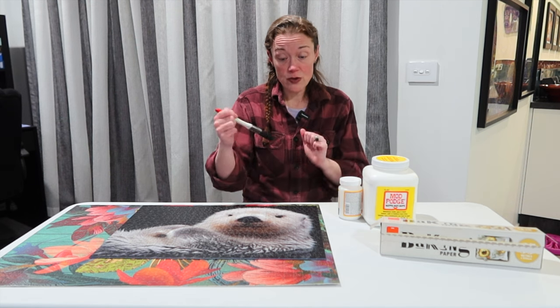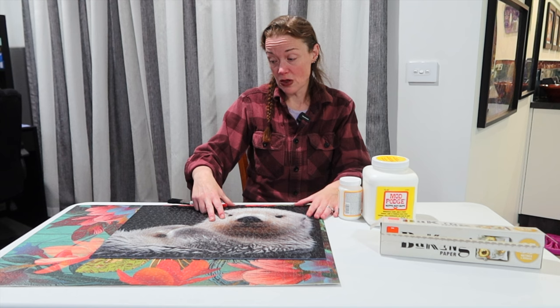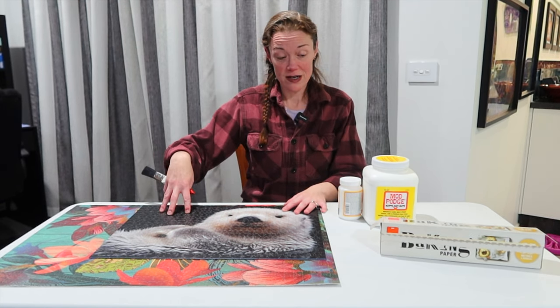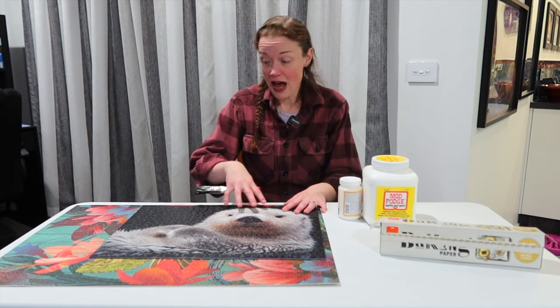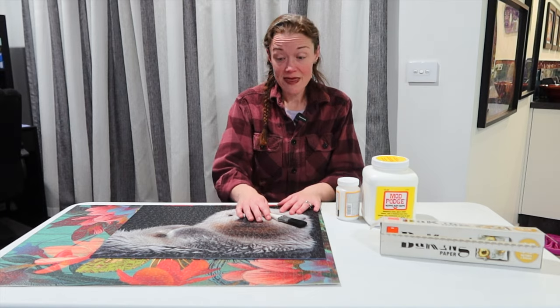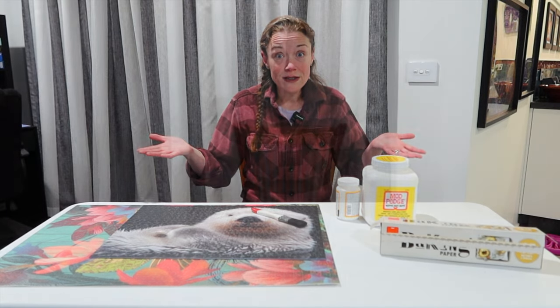But yeah, I'll bring the camera in closer so you can have a close-up look. And I think it'll look really good on this black section of the other puzzle for you to see how the glue applies. But that's pretty much the process. And then once they're dry, they'll be good to go.